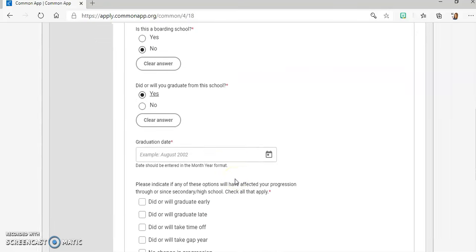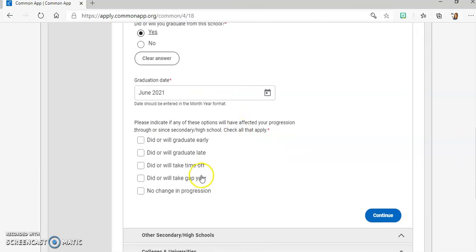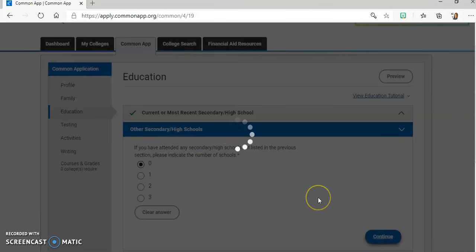You will graduate from this school, and the graduation date would be 2021 in June. No change in progression. So you'd have to go through and answer these questions. And I haven't gone to any other high schools.